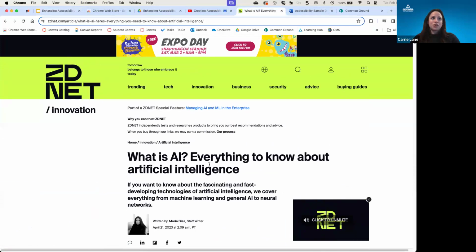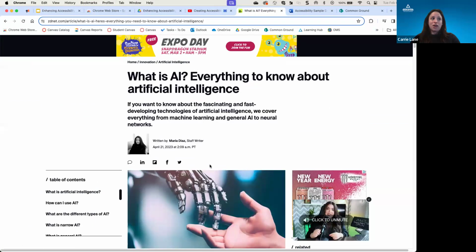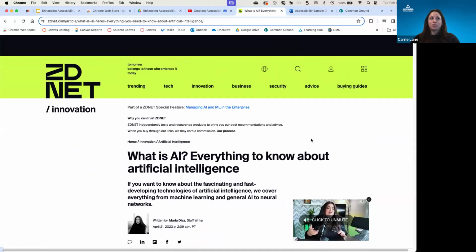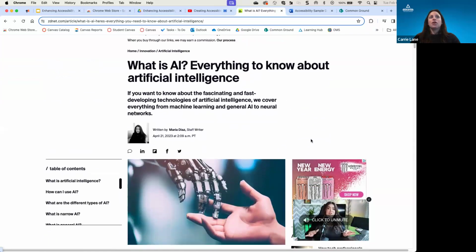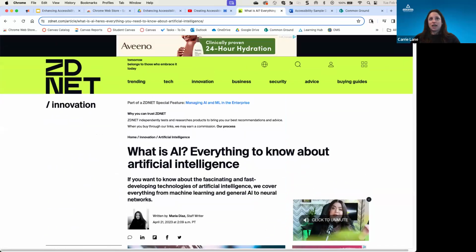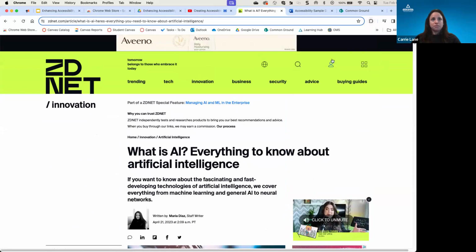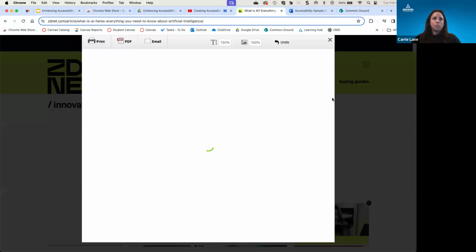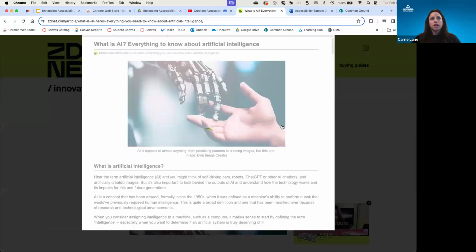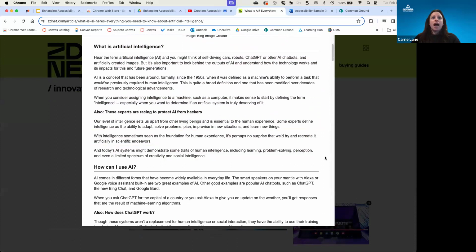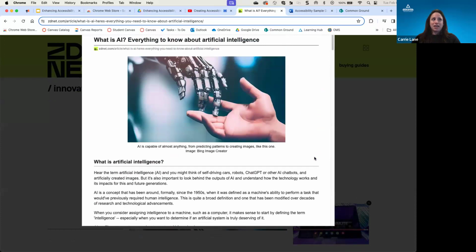And if you notice, this article has a lot going on. It's got pop-ups, it's got pictures. It's really not the most user-friendly for a student who is just trying to get some content and understand it. So what we can do is we can use something called Print Friendly, and it will pop this up in a view that takes out all of that excess. So now our student doesn't have to see any of the ads. It doesn't have to see anything specific.